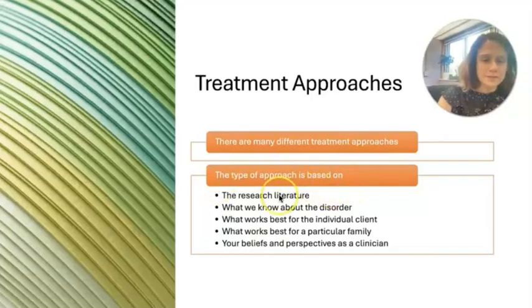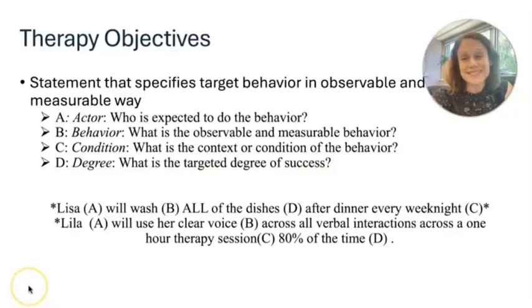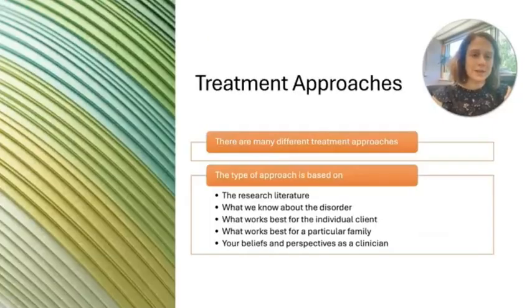The research literature is one side. The perspectives and characteristics of the patient are another side, right? These 3 middle bullet points. And then clinician expertise and perspective as another side. Okay, so just to make this a little bit more confusing, right? You have certain goals for treatment just generally. When we're talking about what approaches we use, we're going to have some considerations.